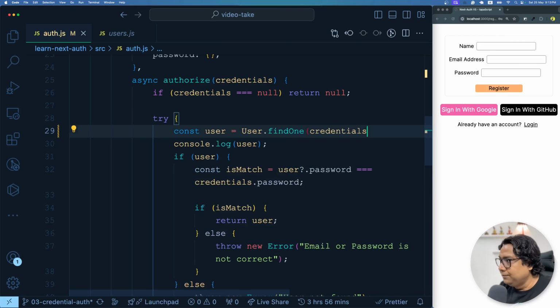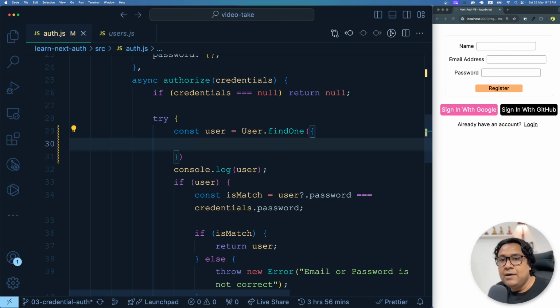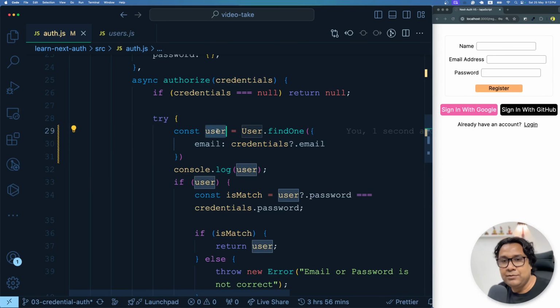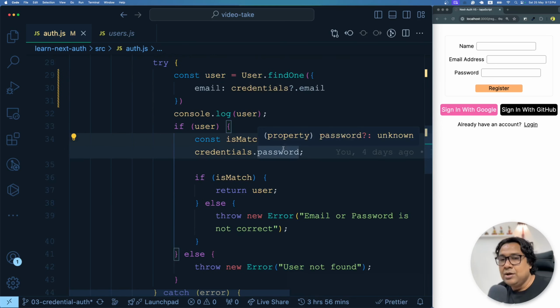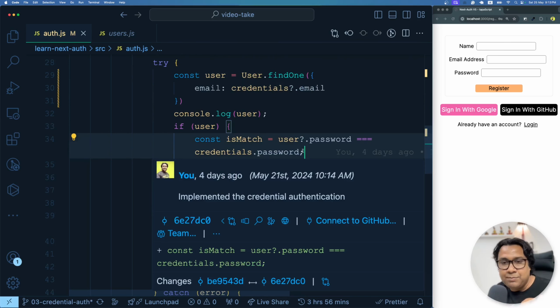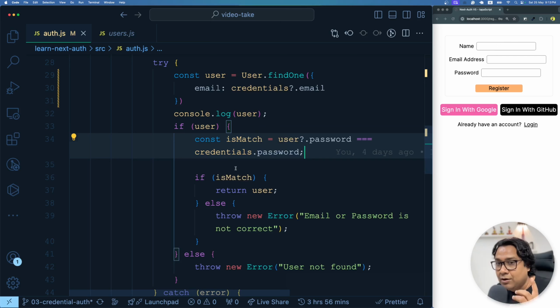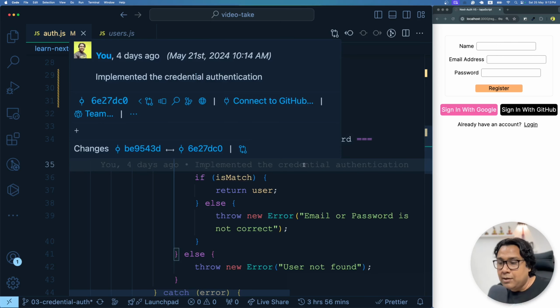So find one. Here you can provide a filter or a clause like a MongoDB query. So my clause will be if email matches credentials.email. In that case, consider this particular user is found. Okay. Rest of the code I am not changing. Then my matching was, the user I was picking from my local JSON file, I was matching just the password. Now I cannot do that because the password I'm storing is in an encrypted form. So I have to do a proper comparison.